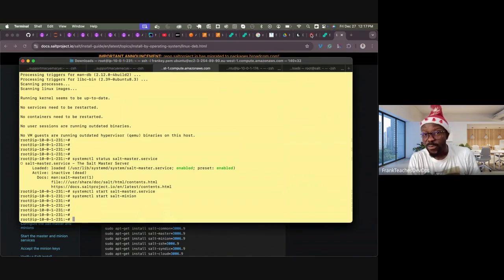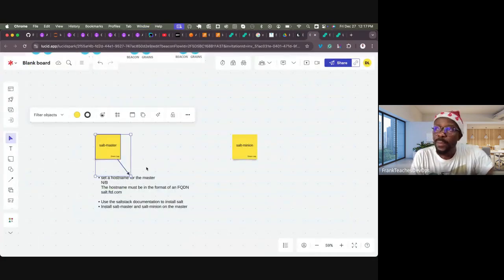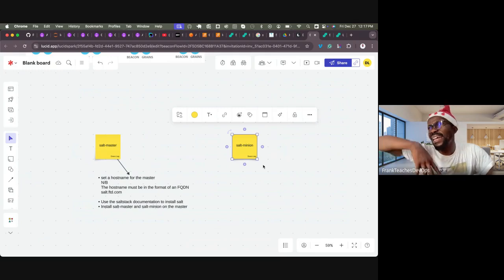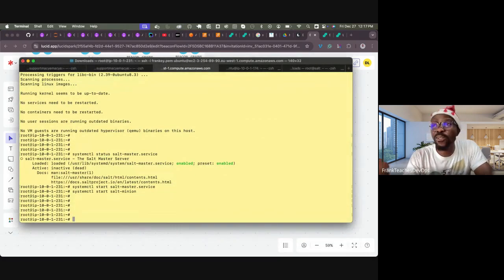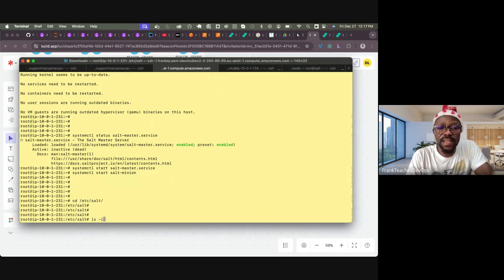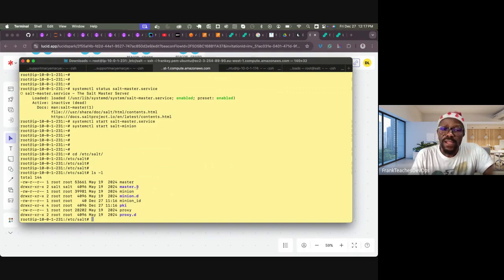Like I said, we've set up this machine both as a master and as a slave. Let's play around with this first before looking at joining another machine to the master, so that we can deploy from the master to that machine. Now, the configuration files for Salt are under /etc/salt. In here we have these files. You can see this machine is both the master as well as the minion, so that's why you're seeing the minion configuration as well as the master configuration.